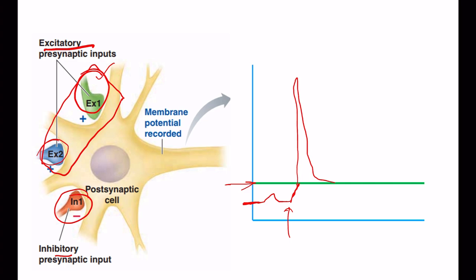Let's take another example. Suppose excitatory synapse 1 and inhibitory synapse 1 are excited. Quantitatively, for simplicity, let us say that one causes plus 10 millivolt change in potential, and the other causes minus 10. If both of them are excited simultaneously, how much will be the potential change? Nothing. There will be no potential change, right? Adding up is not causing any potential change. So that is spatial summation.